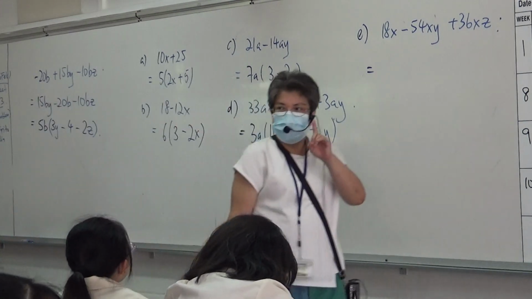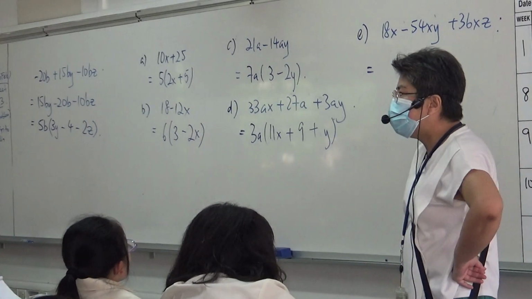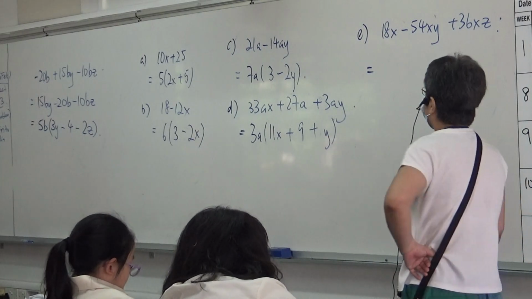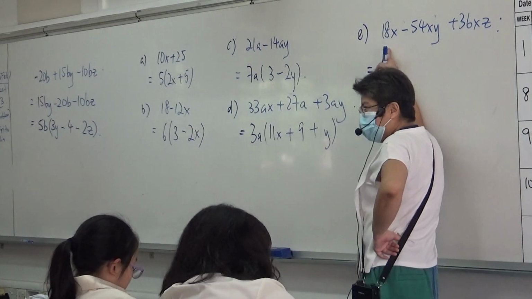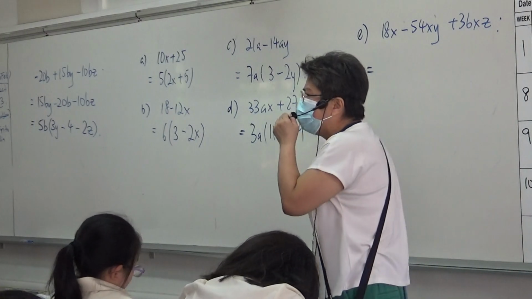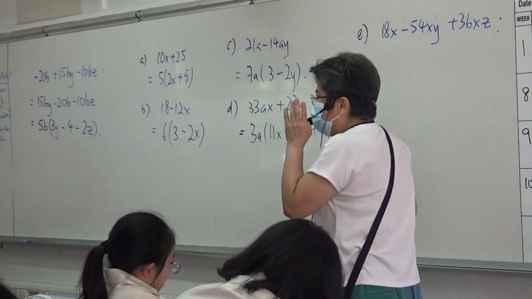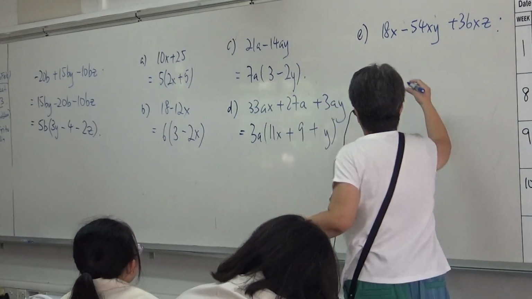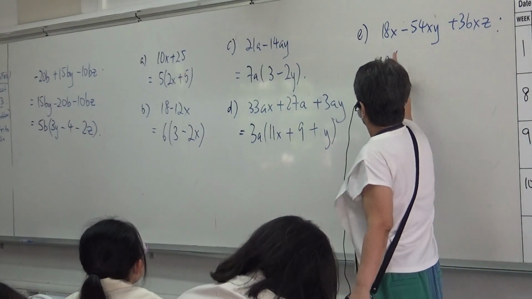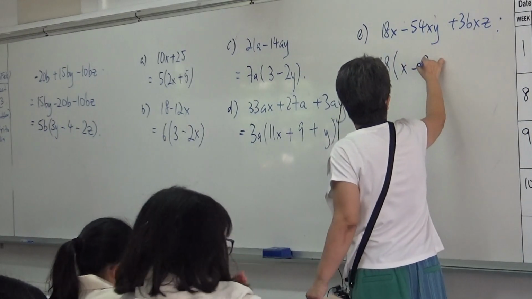What is the maximum number that I can take out? 8, 9, 6. Do you know that I can take out 8? Does it matter if you take out a smaller number first? No, later you take out again, right? Now, I give you the correct one first. You take out 8. Left one, x, so much, 3, 1.